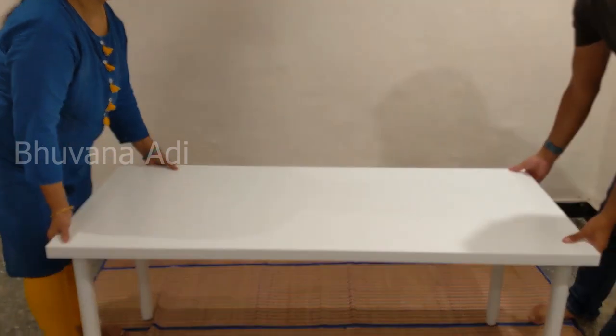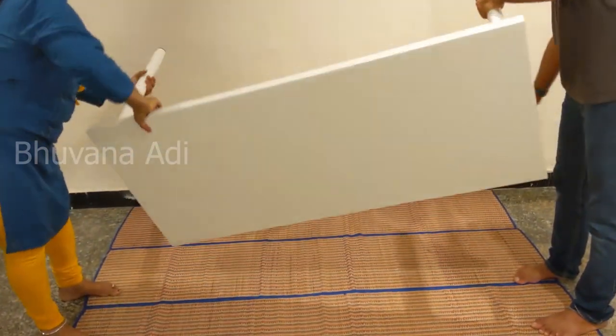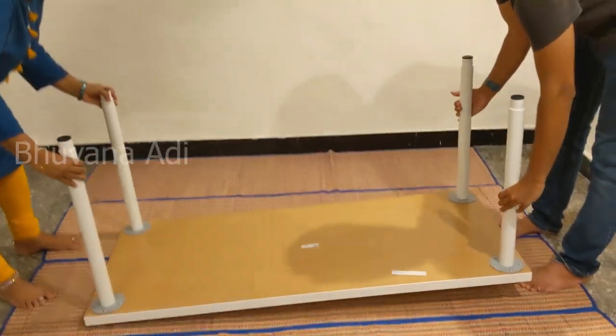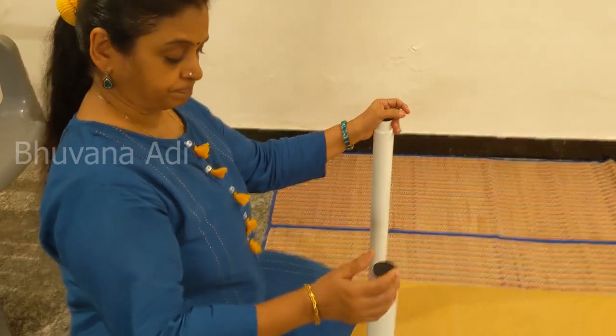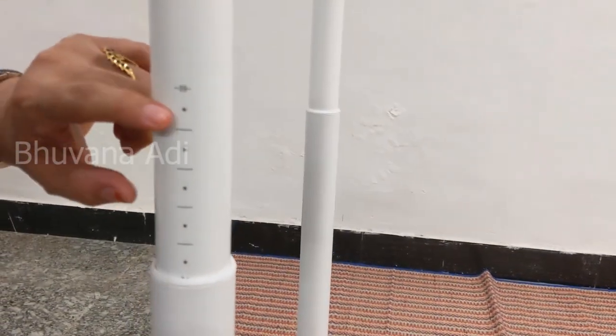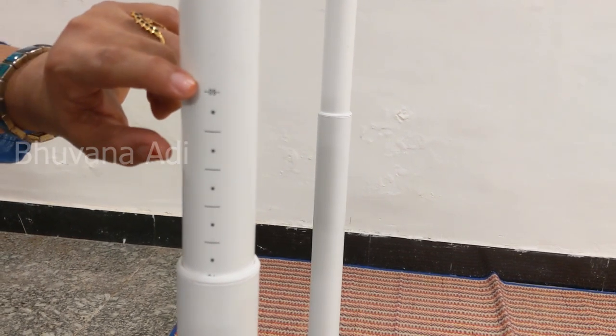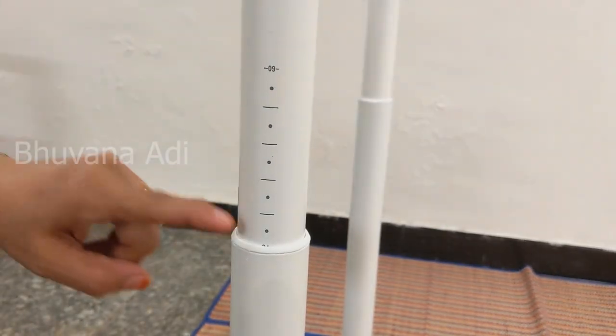I've checked by sitting on my chair and I'm going to adjust the height based on my requirement. This is at the base height of 60 cm, so I'm going to increase it to 70. All four legs have been adjusted to 70 cm. You can see clear markings here — each line is 1 cm. The base is 60, and I've brought it to 70, so all four legs are kept at 70 cm.